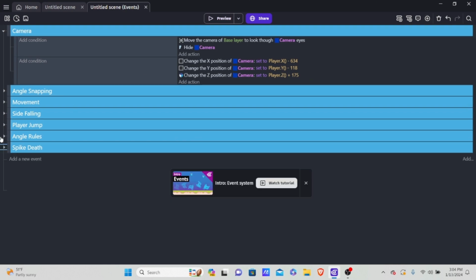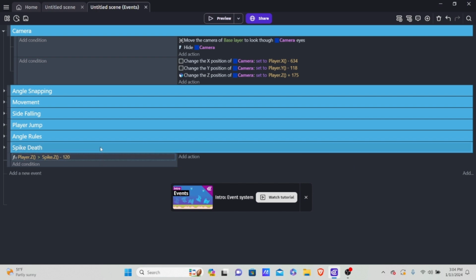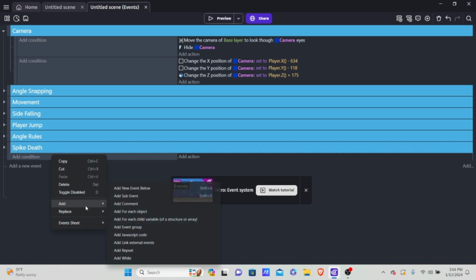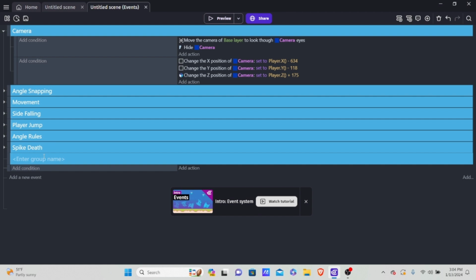Now, when it comes to this block depth, and also just the physics of the block in general, let's first of all add a new event, and we're not going to paste this here. I'm going to right click and put add and add an event group. And the event group that we want to call is block depth. Once again, these are just names. These can be whatever you want, really. And I'm going to drag this condition under it once again.